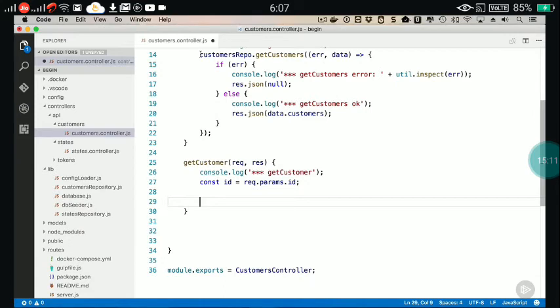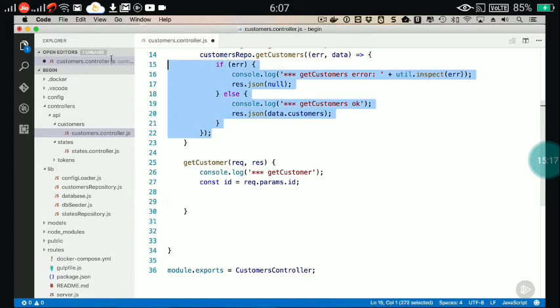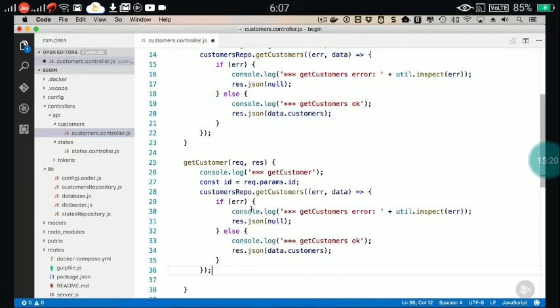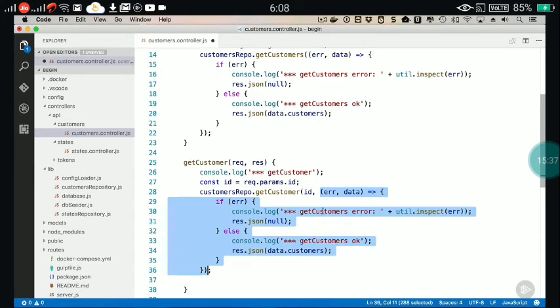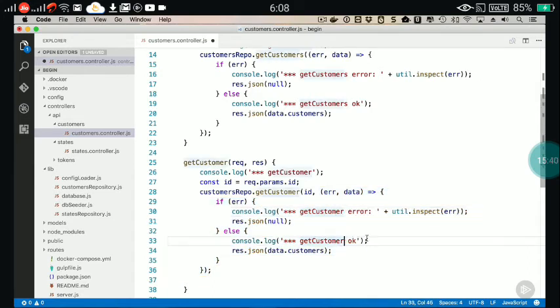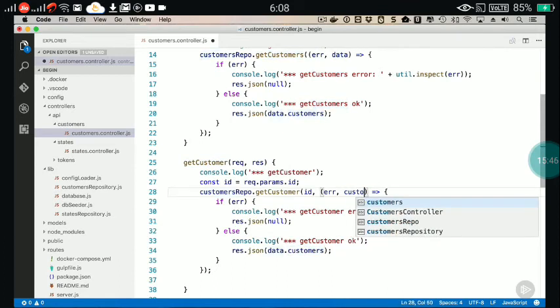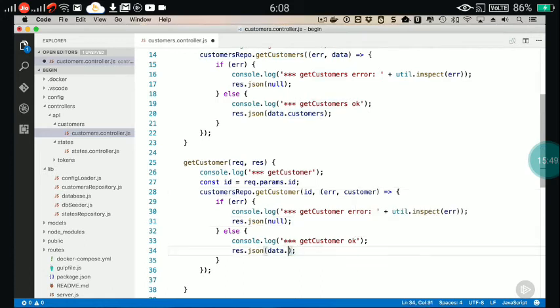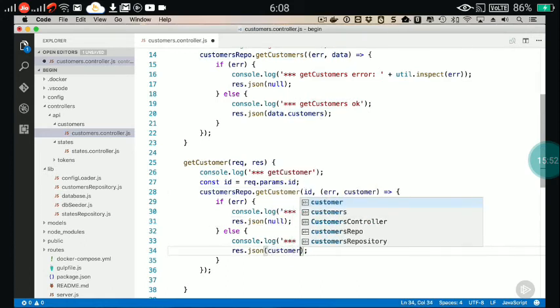Now, we already have our customer's repo. So I'm really after the same type of code that you'll see up here, but I'm just going to change it a little bit. So let's come on up. I'm just going to copy that down, change this to get customer, and now I need to add some code to handle the ID. So we already have the ID, but I need to pass it as the first parameter. So I'm going to pass ID here, and then we'll give it the callback if it's able to find the customer. So we'll change this real quick to get customer, and then I'm going to return the actual customer that we get back. So I'm just going to rename this to customer, since that's what we're going to get, and we would return that customer.